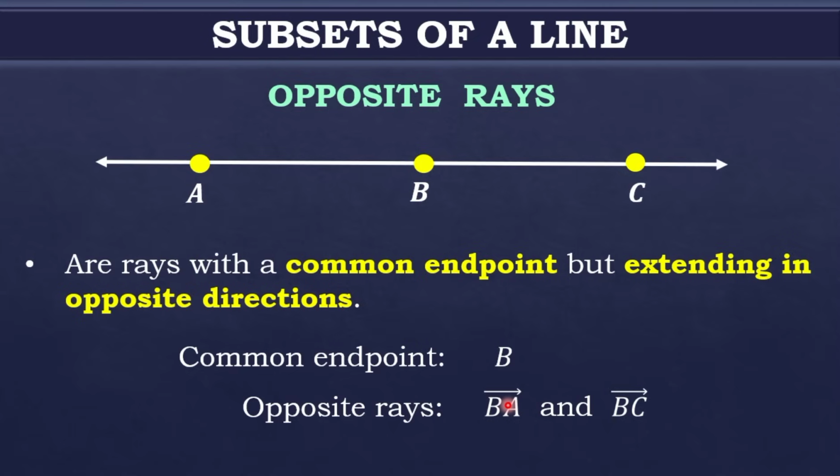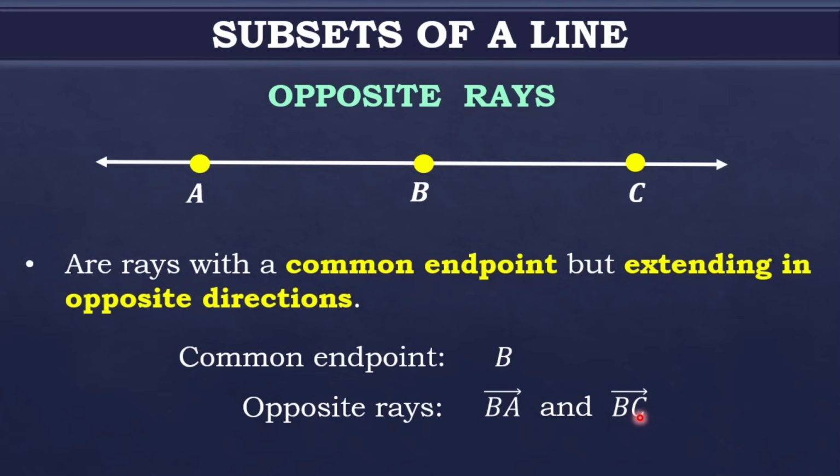So, kapag opposite rays, ang ginagamit rin po natin dyan na symbol ay sa ray, kasi nga po ray sila. Okay? So, pag sinabi nating opposite rays, lagi yan pair. Hindi tayo pwedeng sasagot ng opposite rays na isa lang. So, lagi yan pair. Kaya nga po tinawag na opposite rays. So, ray BA and ray BC.